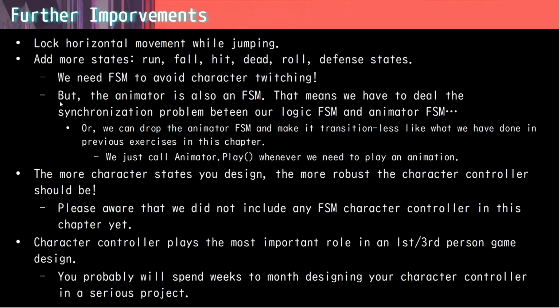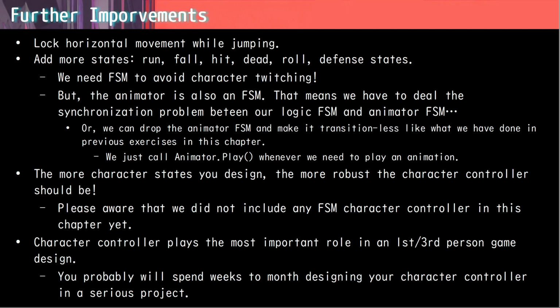Okay, the following paragraph shows the same thing. Next, the more states you design, the more robust the character controller will be. Yes, typically it is. But someday you'll see that maybe you have too many states in your finite state machine. That is also a problem.